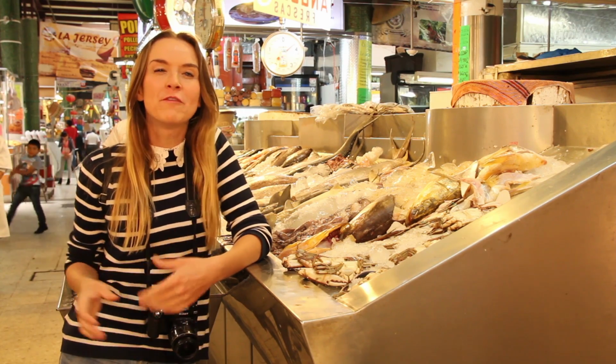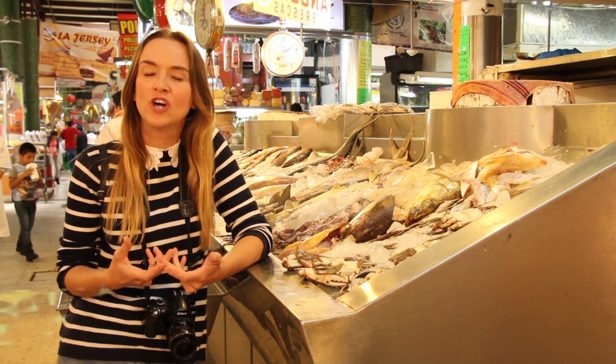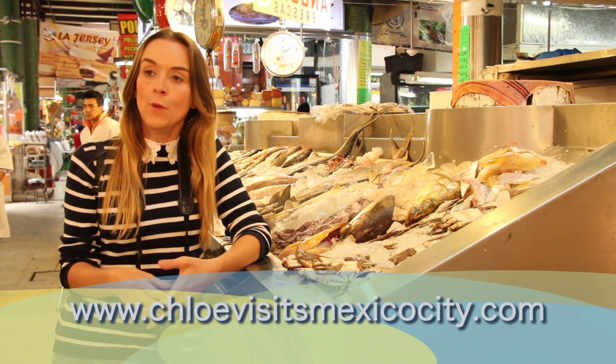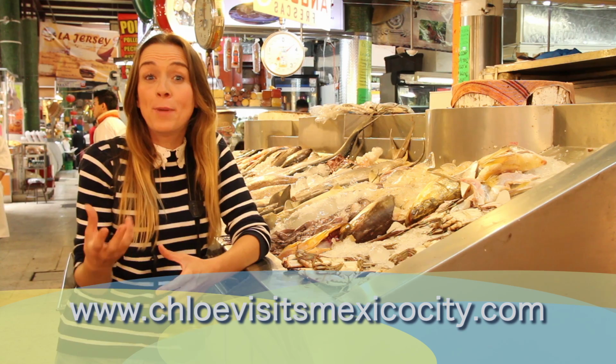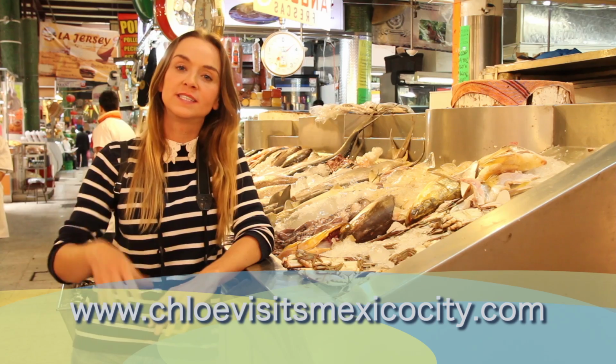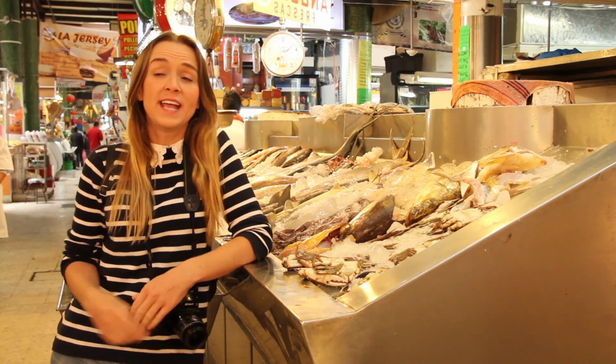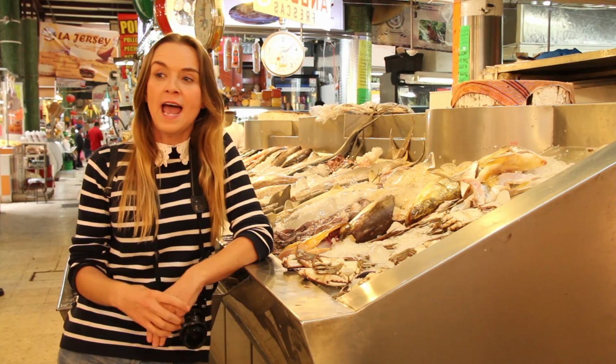And the concept of a market dates right back to pre-Hispanic times in Mexico, where people would have congregated and got together around the tianguis, which is a kind of itinerant pop-up market, I suppose you could call it nowadays, which still exists. In my neighborhood, there's one on a Tuesday. They'll come, they'll set up, they'll sell their wares, and then in the evening they take everything down, they leave. But today I want to focus more on the fixed markets.